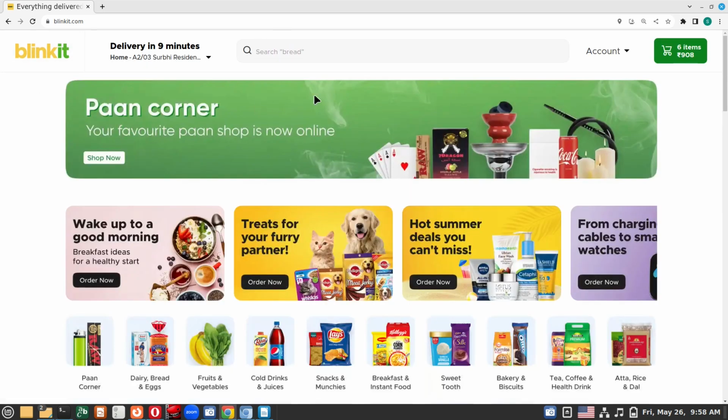Now at the home page it is showing this Pan Corner, and even though they are calling it Pan Corner, it is actually not a Pan Corner at all. And here it is not showing me anything clickable. See, the mouse remains in the shape of an arrow only. Wherever there is a clickable part, it should turn into a hand, right? So that we know that it is clickable. Just like here it is showing that hand with the index finger pointing out.